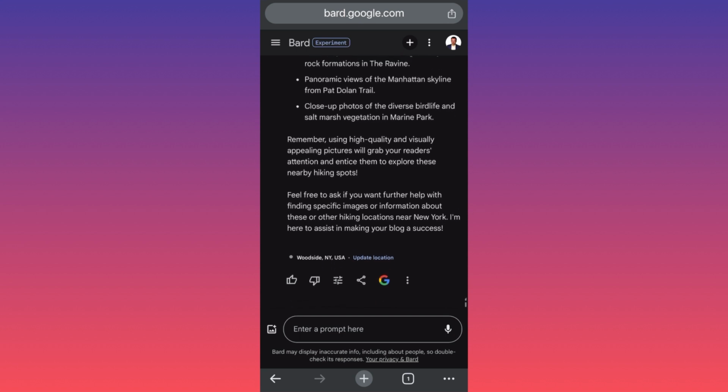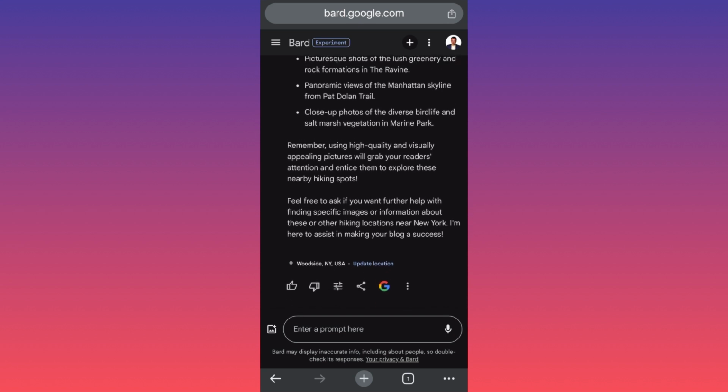That's okay, guys. I'm very impressed by what Google Bard AI can actually offer. It's amazing that, you know, with the right prompts you can extract so much info with visuals and with suggestions. I like it very much. In comparison with ChatGPT, this is much better, guys. But this is how you can actually utilize Bard AI to help you in content writing and publishing articles wherever you like to.